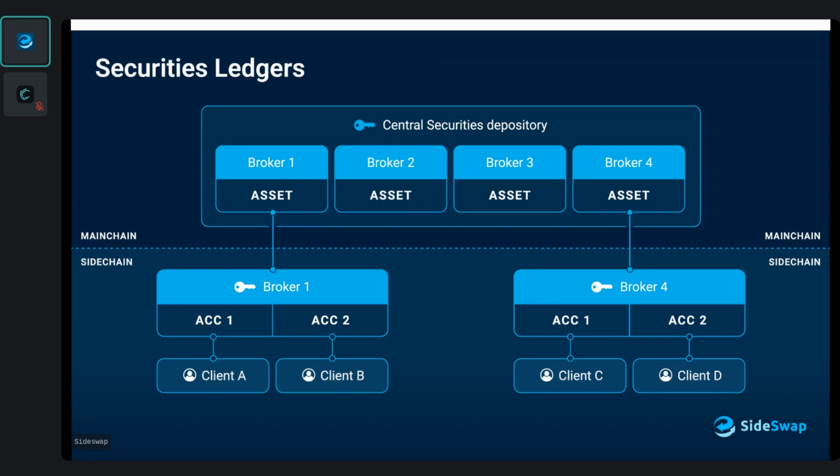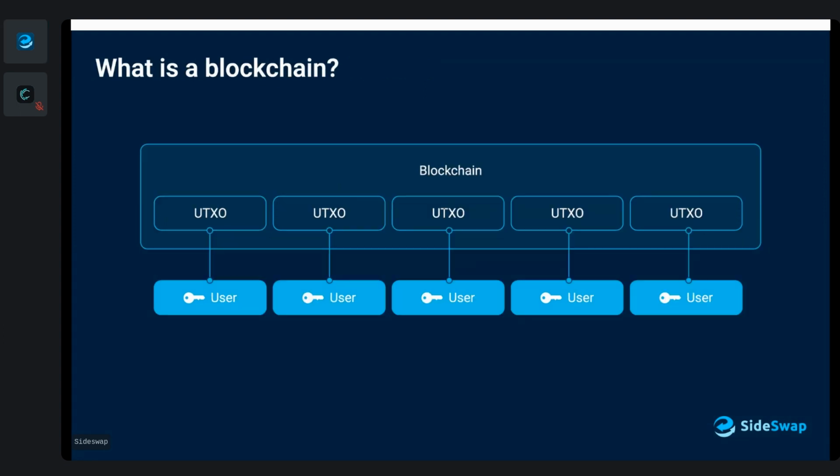Same philosophy, same type of structure, where you have the main chain in the primary issuance layer, and then all these institutions who hold accounts with the primary issuance institution would be considered a side chain, as they have wrapped or pegged or tethered balances which are represented in their accounting systems, but they are not the actual assets. So that's a bit about how the existing financial system works with ledgers and the permissioning.